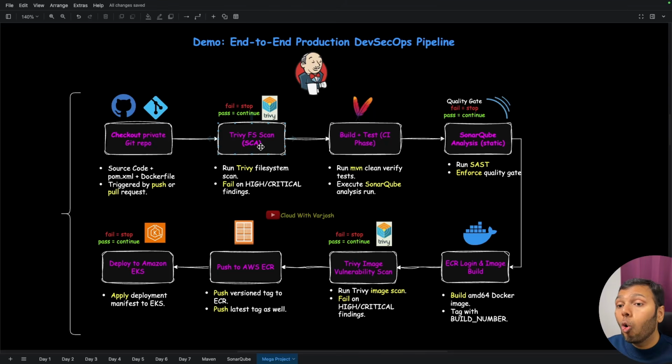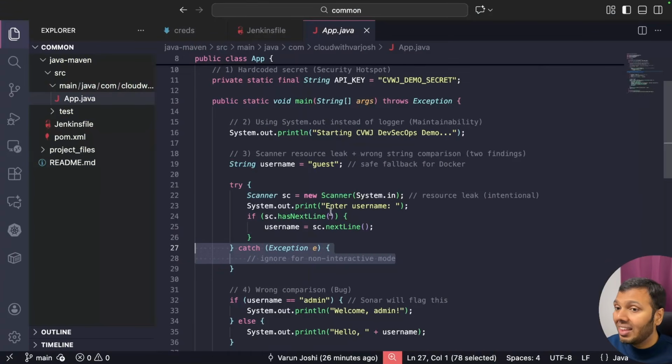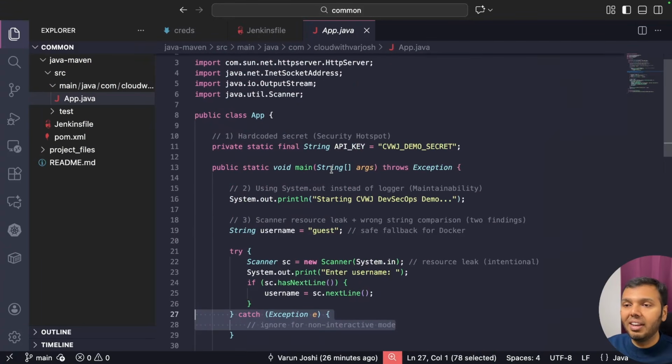It will only look for vulnerabilities in your dependencies, not the actual code. For your actual code, you have SAST. Understanding this distinction is important. That is why Trivy did not detect anything.